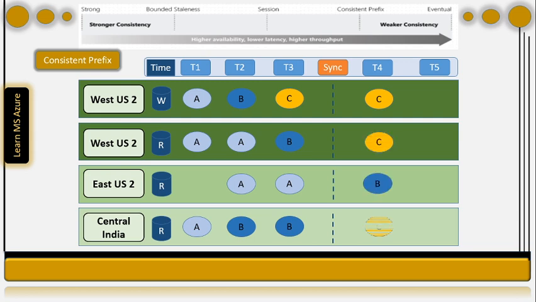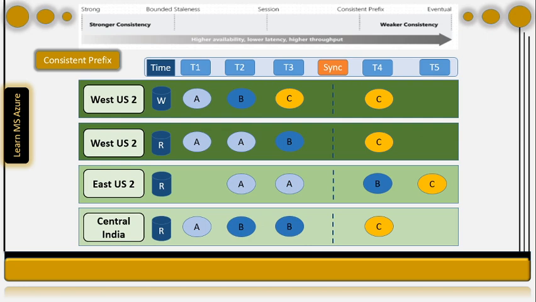So if you see, the data may not be consistent across the regions, but the only important aspect of consistent prefix is that the order is maintained. You will get better performance of reading the data, but it will also maintain the order.